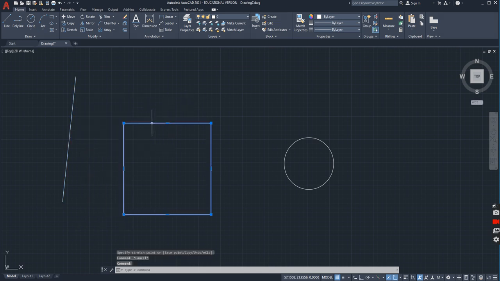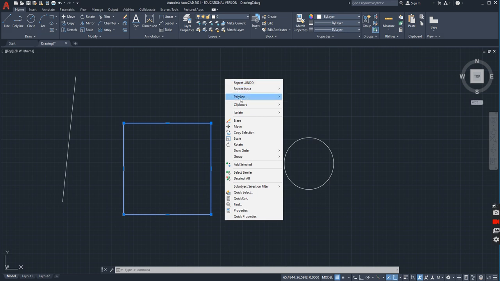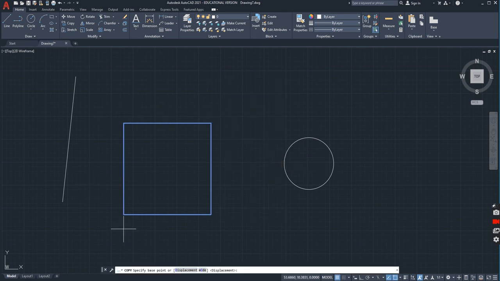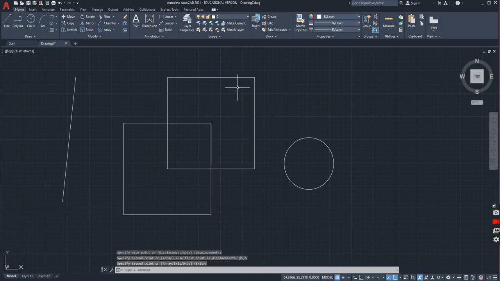Now I hit escape and I click on the rectangle. Now you'll notice I have the four corners and then the midpoints. If I have this highlighted like that and I right click, I can erase it, move it, copy it, scale it, or rotate it. If I pick copy selection, it automatically copies what I had and asks me for a base point. So if I say this is the base point here and I want to copy one right up to there, I can type in the displacement, which is relative from that last point, 5,5. Then hit enter, and now I've copied it there.